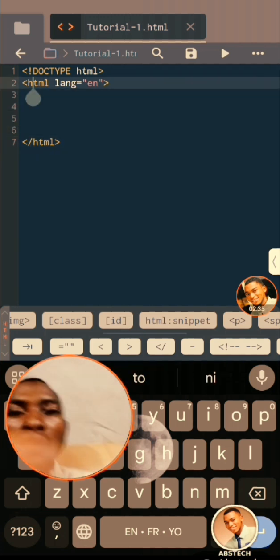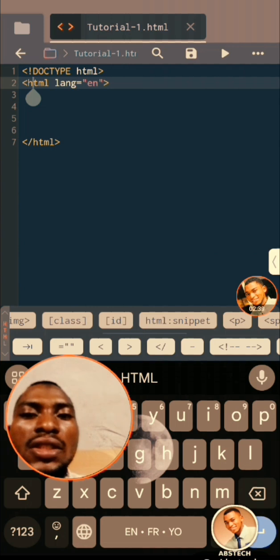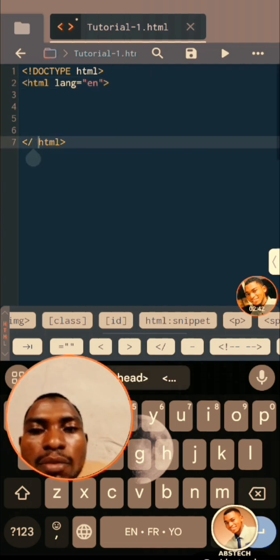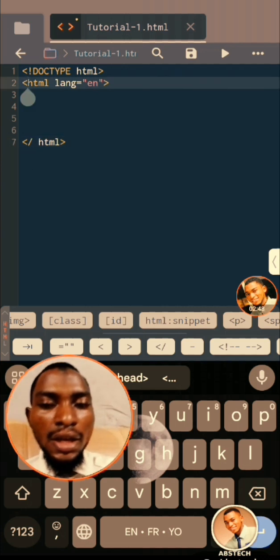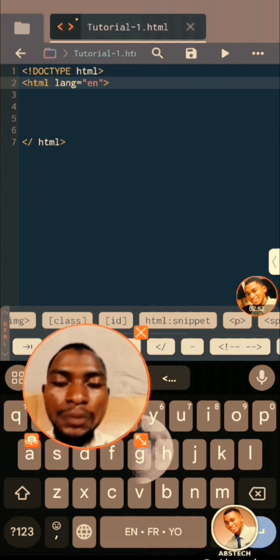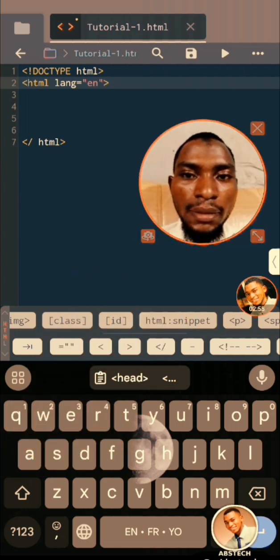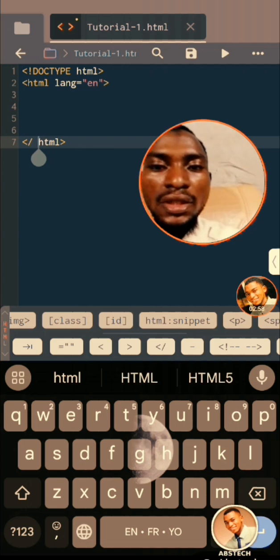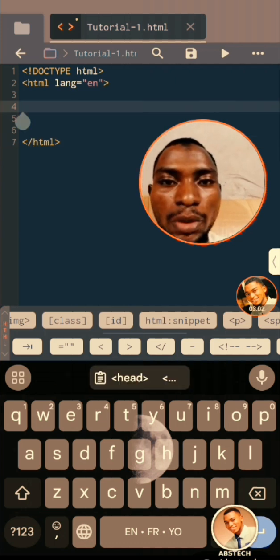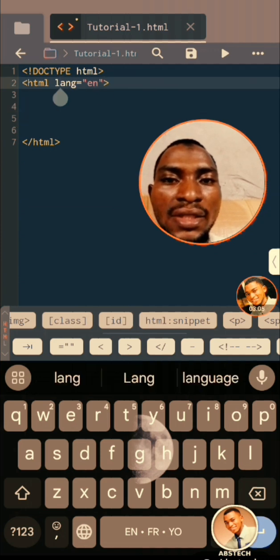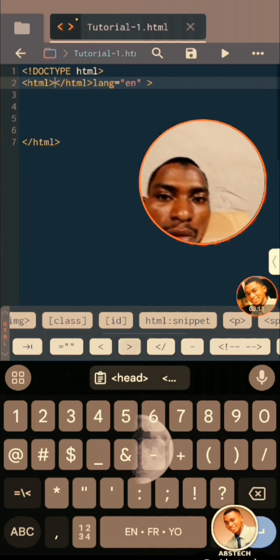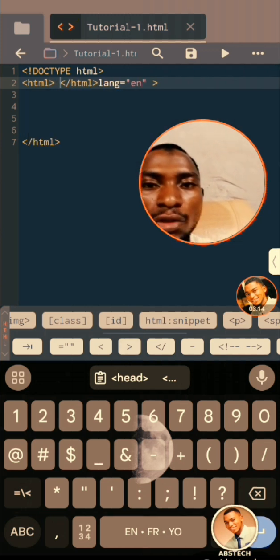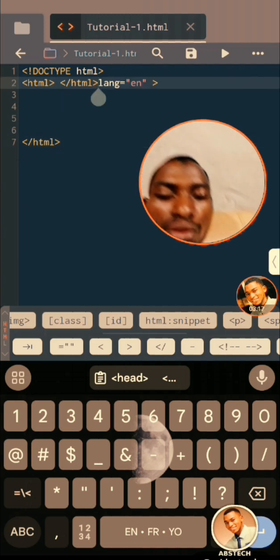When we say tag, it is just like HTML. The difference between the open tag and the close tag is this particular forward slash. If you notice, this one has a forward slash while this one is missing the forward slash. That's the thing that you need to know. So after knowing the opening tag and the closing tag of an HTML, anything you put inside the tag, like let's say HTML, we close like this. This is just the open tag, this is the close tag.